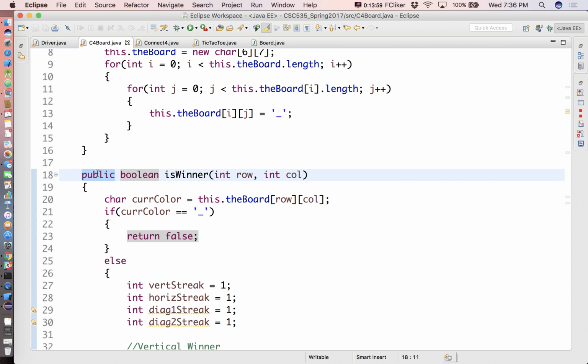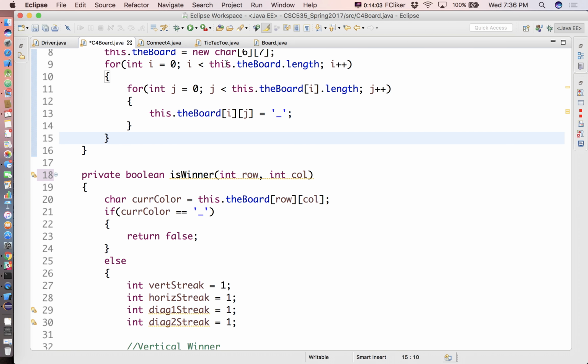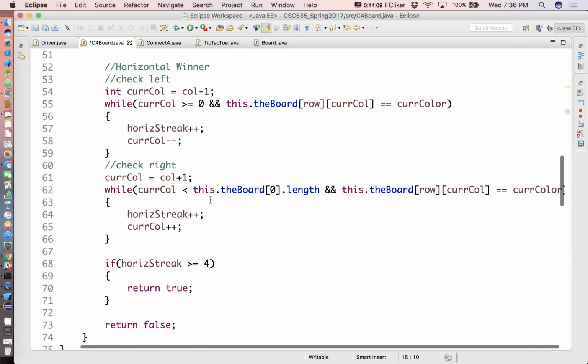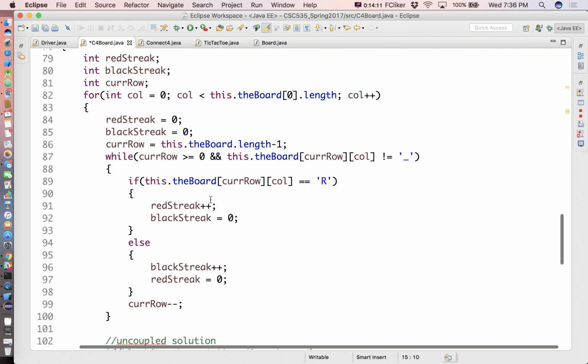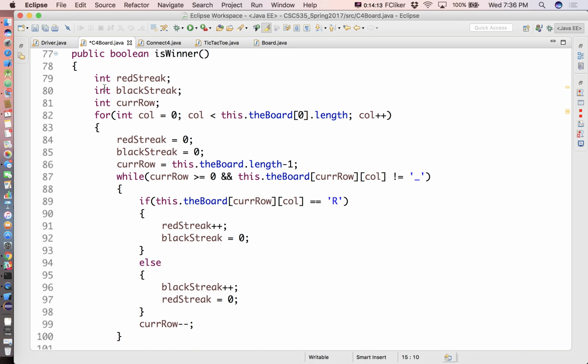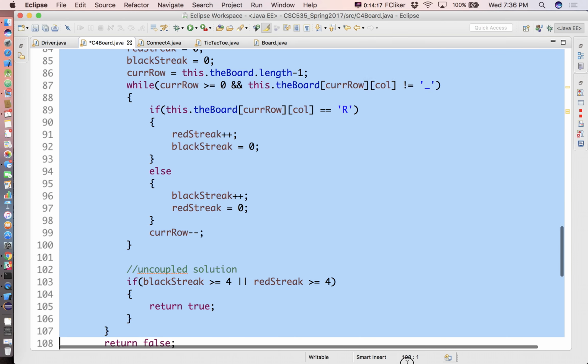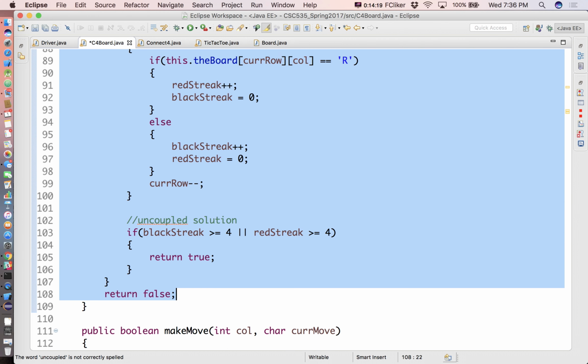So I'm actually going to make this guy private. He's only going to be callable from within the C4Board class. And my isWinner down here, this guy that we wrote with the red streak and black streak, all this stuff, I'm going to go ahead and dump that.